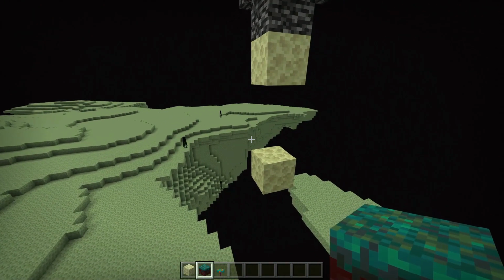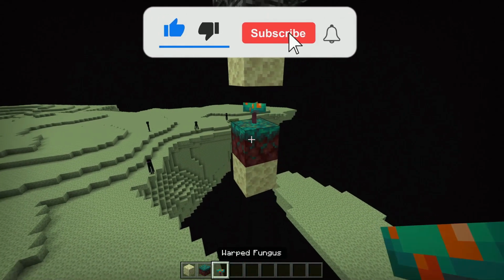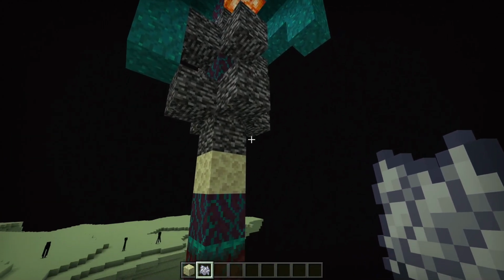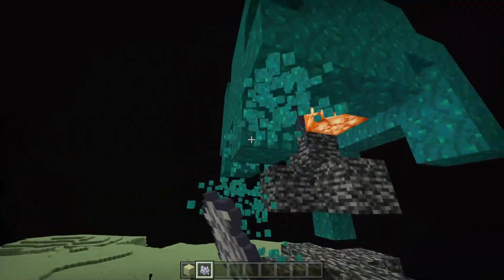Get out your warped nylon and your warped fungus. You're going to place the nylon here, the warped fungus on top. Get out your bone meal and you're going to bone meal this. I'm in creative, so it grew instantly. But as you can see, it removed the end portal block. Anyways, you can remove all this if you like.